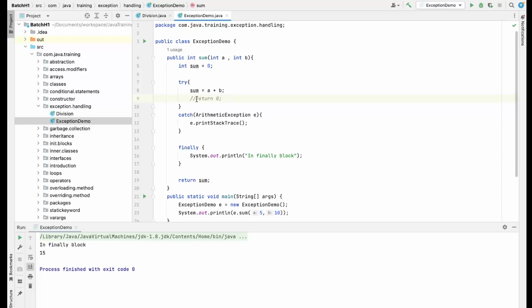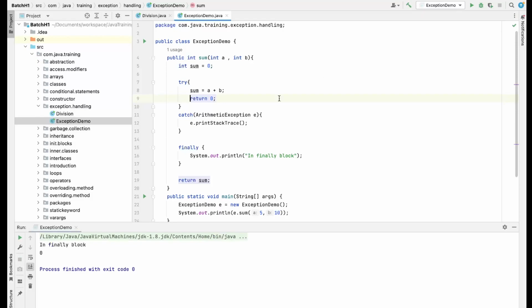So if I uncomment this line, right, when we uncomment this, we will not get 15 as output. We will get output as 0, right?